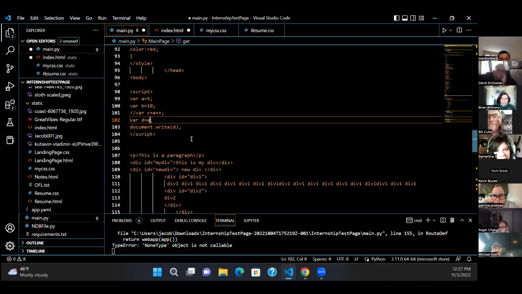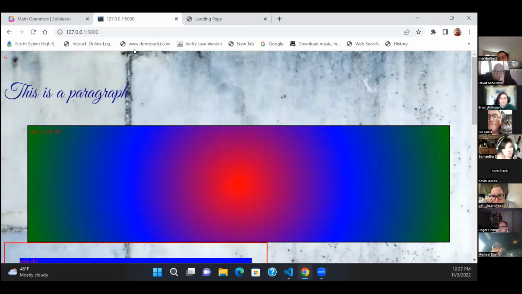So A's value is 5, right? But we're doing A plus 1, so save that and run it. And so it's the same thing as doing A plus plus, right? It's saying whatever the value of A is, we're doing A plus 1.